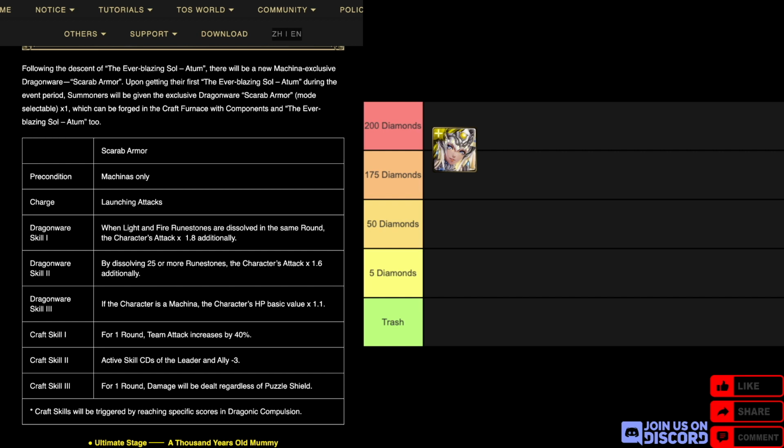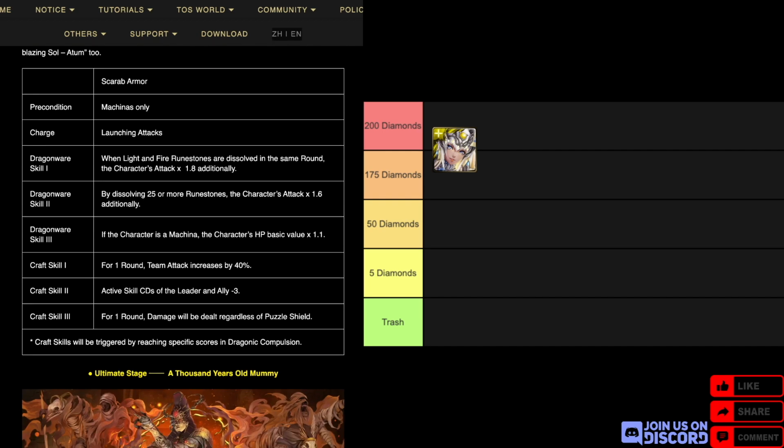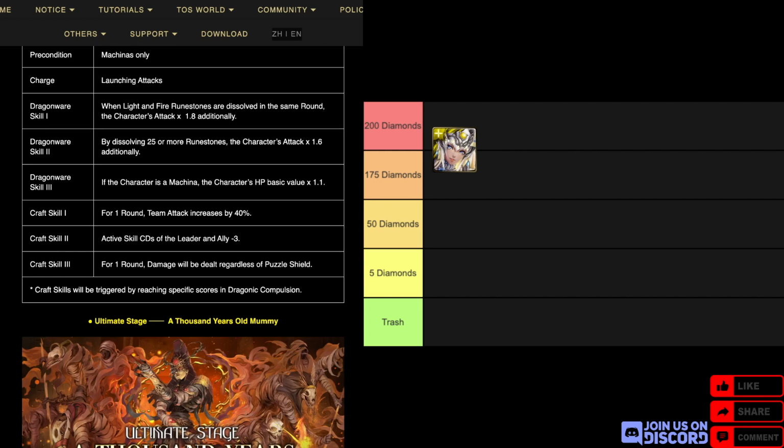This adds up to a lot, especially if you put this. Well, it was designed for Atum, right? So you put this on Atum, she just gets so many damage multipliers on herself. And finally, if the character is Machina, HP basic value times 1.1. Very nice. For the actual craft skills, there is a puzzle shield ignoring, so that's kind of good.